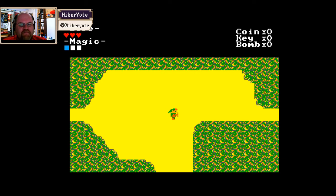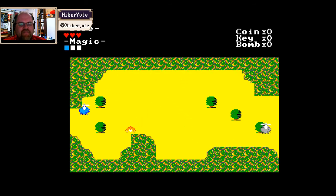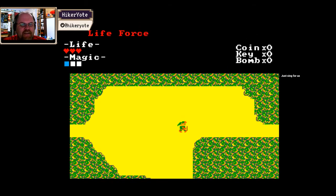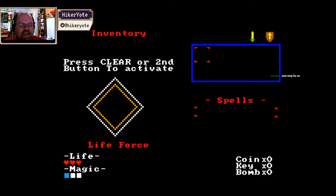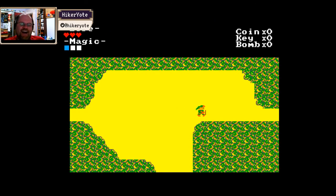And here we are in the land of Galadriel? I don't even... and right off the bat. Okay, so... that's Link, or Lonk, I guess. It actually took me 2 or 3 minutes the first time I played this game to realize I actually do have a sword. That's it, right there. I actually had to check the menu screen to make sure I actually had a sword. Link comes to save the day. He's going to save the Princess Zelda.